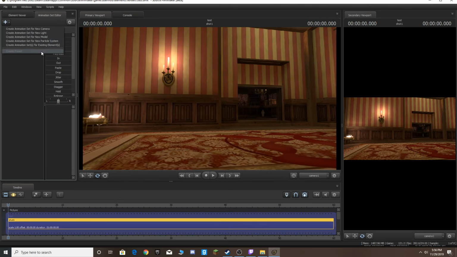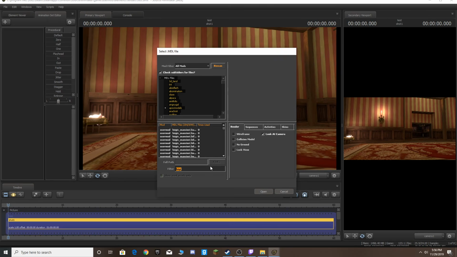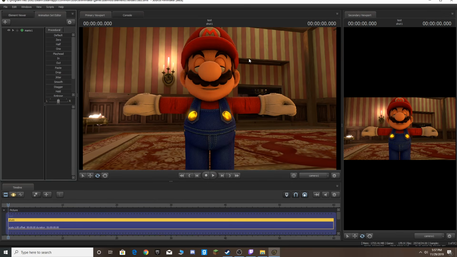So you want to import a model. You always start out with the model, and since it's on Luigi, I guess we'll go ahead and do Luigi. Okay, so I couldn't find my Luigi model in time, and I just thought, let's just go with the Mario Odyssey model. So when you import it, they'll be T-posing on you, like a true Mafia gamer. But anyways, they'll be T-posing on you, and you notice you can't move them.